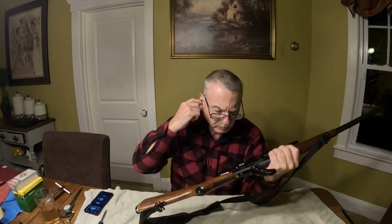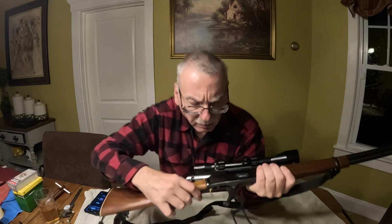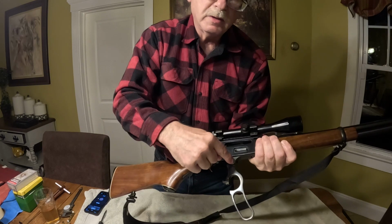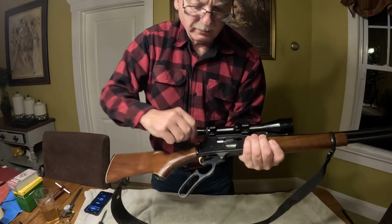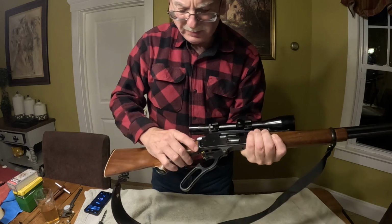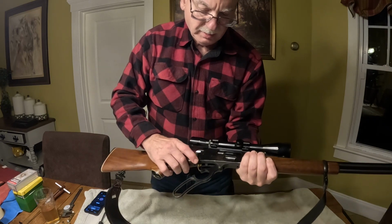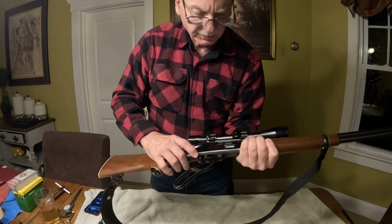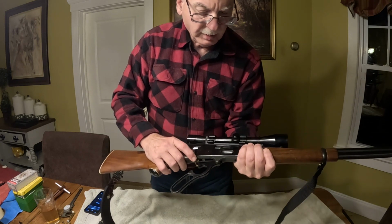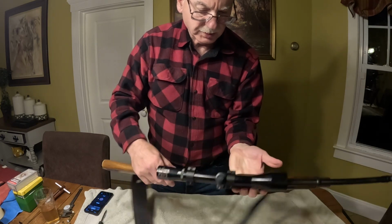Gun comes apart extremely simple for maintenance. Basically, you've got to remove this screw in the lever, wiggle the lever out, and wiggle the bolt out the back. You have to push the hammer down because it rubs on the bottom side of the bolt. It makes the bolt kind of hard coming out. The ejector is inside the receiver, and the extractor is on the right side of the bolt.